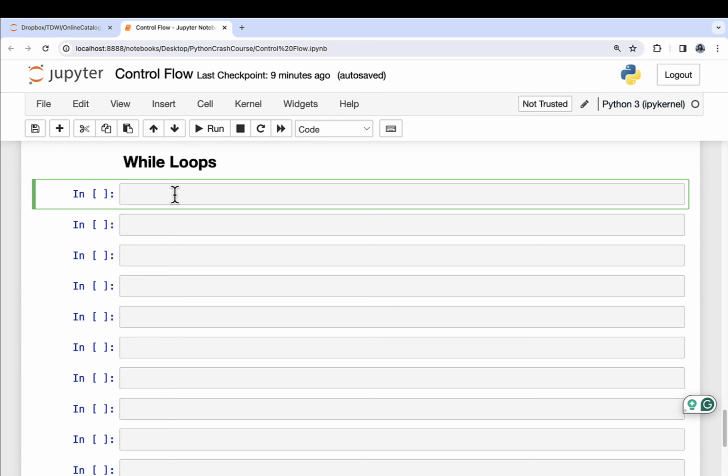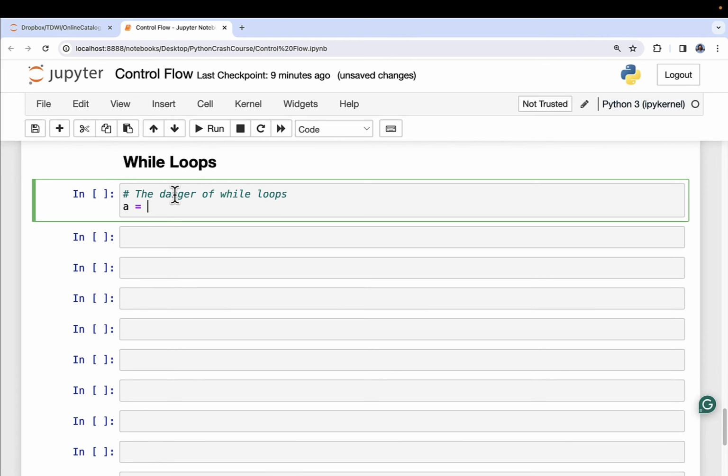A while loop works in that it runs the block of code in the while loop as long as some sort of condition has the value of true. So this actually makes while loops kind of dangerous in many, many ways. And we're going to explore some of these right now. So, the danger of while loops.